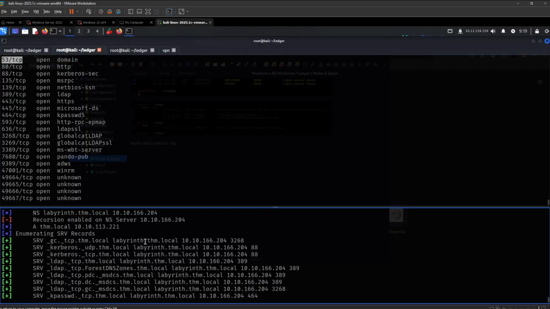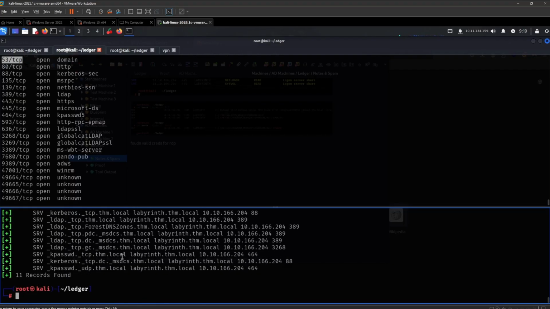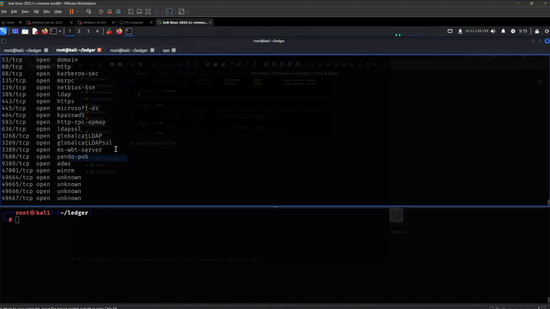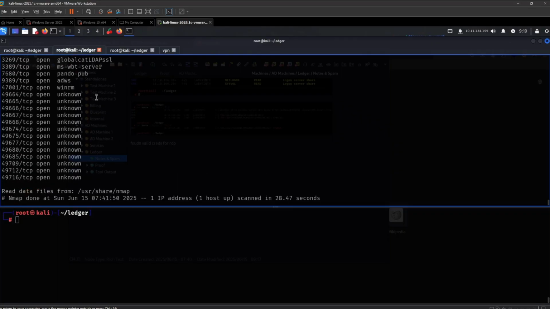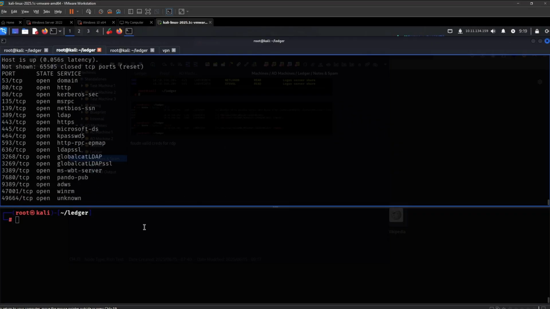Possible we could obviously brute force subdomains as well, but I would prefer to do that later, because if it's a rabbit hole, then it just takes a lot of time for no reason, right?